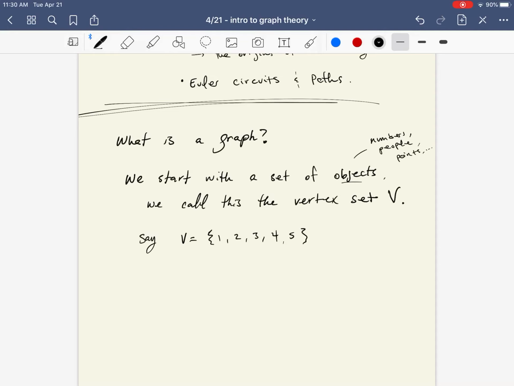Okay. And then what we're going to do with this is we're just going to pair up elements from this set.